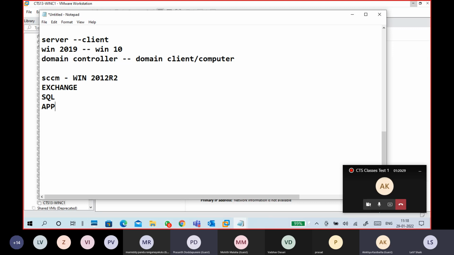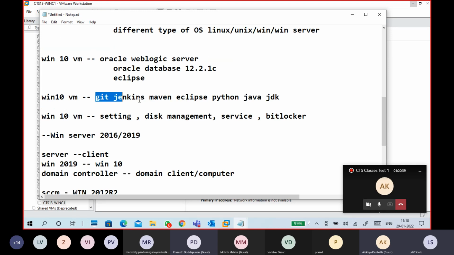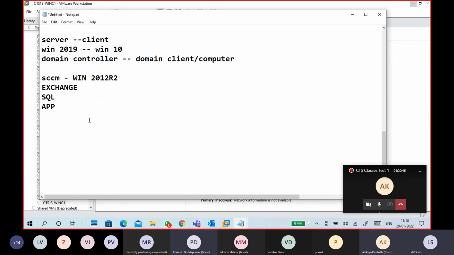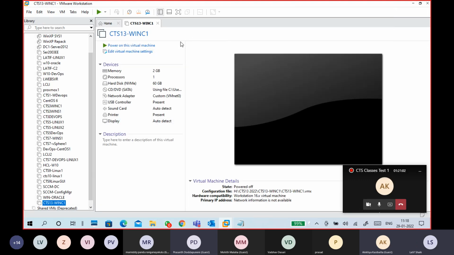SharePoint servers, BizTalk servers, like that. Or maybe you are doing GitHub, Maven, Jenkins kind of stuff. Maybe you are doing an Oracle database or WebLogic servers or MySQL servers or anything. You're trying to configure the system and it is not working. Sometimes you may have to reinstall the OS. That is the problem. So what I will do, I'll do it in my virtual machine.